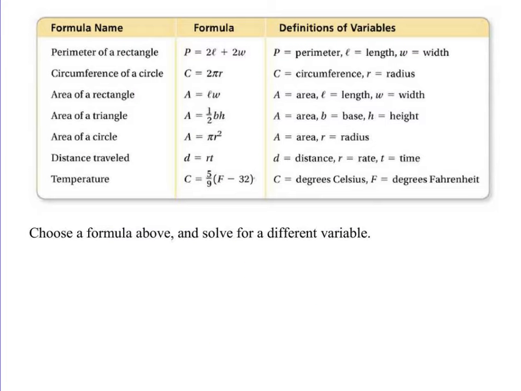All right, I've been saying the word formula. Here's a bunch of formulas that you've probably worked with at some point in your math careers as students, okay? The perimeter of a rectangle, perimeter means what? Not area, distance around. It's the distance around. So like if you walked around the school, that would be the perimeter of the school, okay? The perimeter of a rectangle is P equals 2L plus 2W. Why 2?